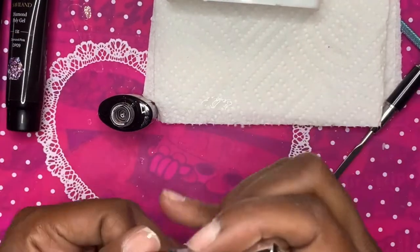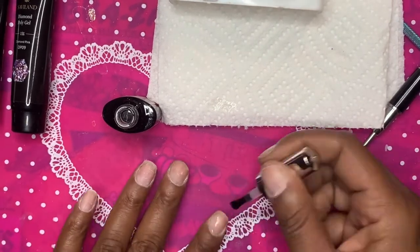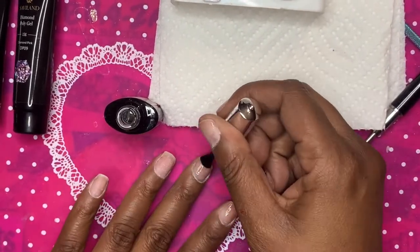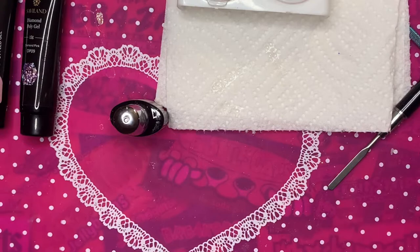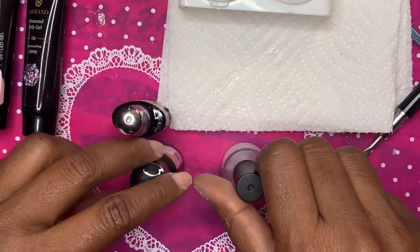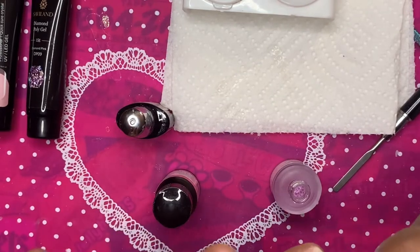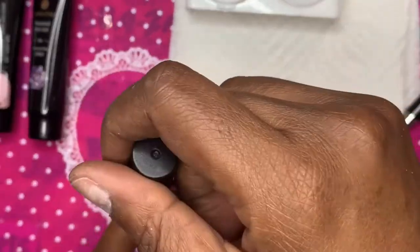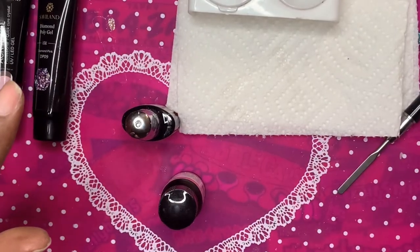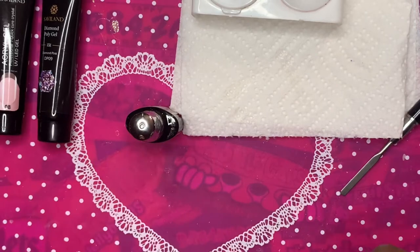So now I'm going to put my base coat on all of my fingers. And then when you watch, I will realize that I didn't put on any primer or dehydrator. So I had to wipe it off with alcohol. Then I went and got my primer and dehydrator and used that so that I could properly do my nails, because I want to keep these on for a long time. I don't want a lot of lifting or anything like that. This does help with lifting, so I'm gonna let that dry.